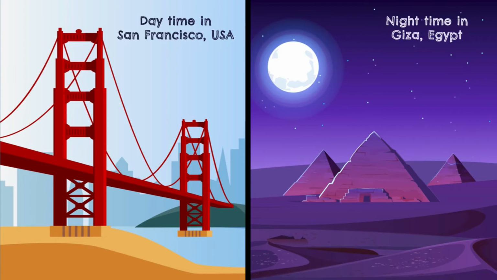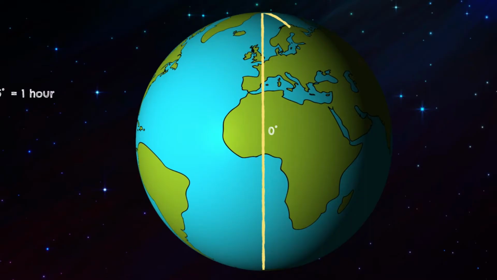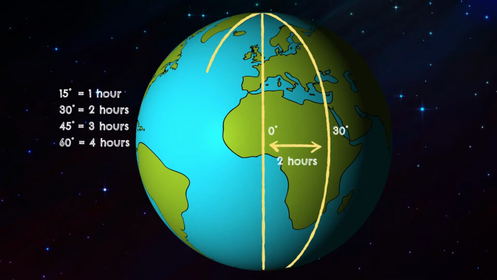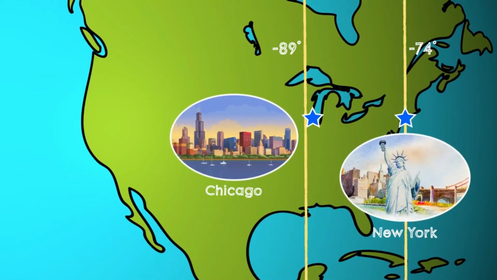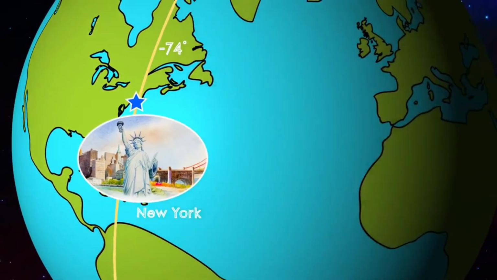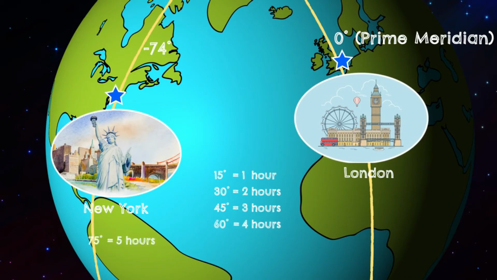To tell the time difference between two parts of the world, we just have to count the number of longitude degrees between them. Every 15 degrees is 1 hour time difference. So two cities like Chicago and New York, roughly 15 degrees apart, have time zones 1 hour apart. So when it is 3 p.m. in New York, it is 2 p.m. in Chicago. London is about 75 degrees away from New York and to the east of New York. And sure enough, its time zone is 5 hours ahead of New York.